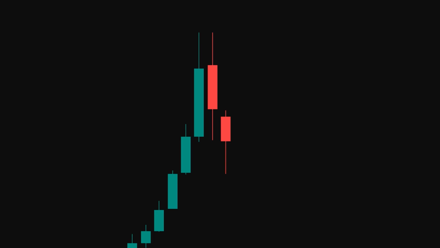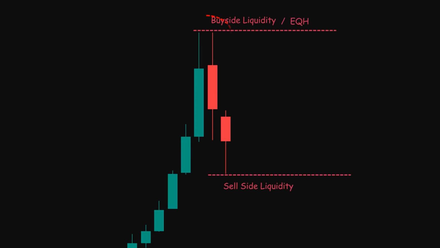We're looking at gold on the weekly time frame. Whenever I'm on higher time frames, the first thing I do is mark out the higher high and the lower low. The reason for this is simple. I want to see where the major pools of liquidity are. At the moment, it's clear that there's strong sell-side liquidity sitting below this low, and above these highs we have buy-side liquidity. On top of that, we can see equal highs here, which tells me there's a large amount of buy-side liquidity stacked above these levels.